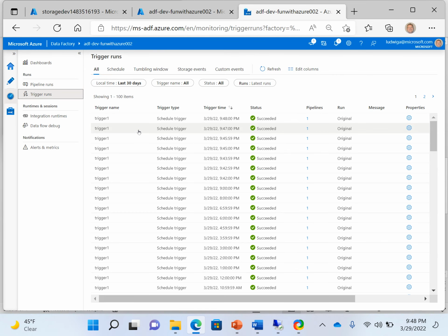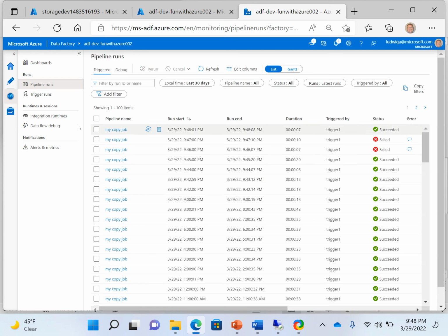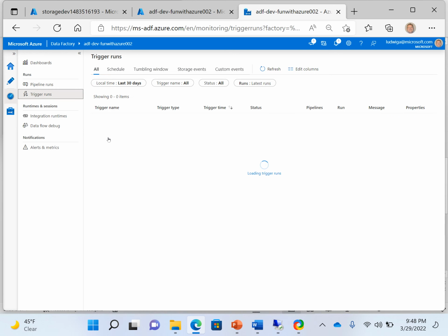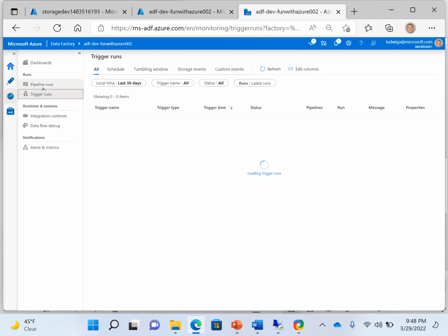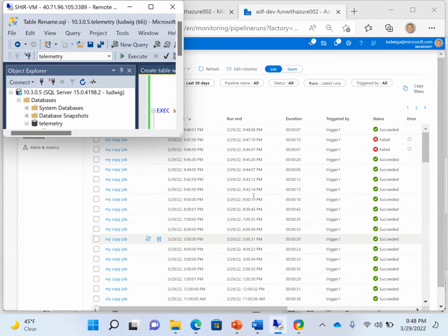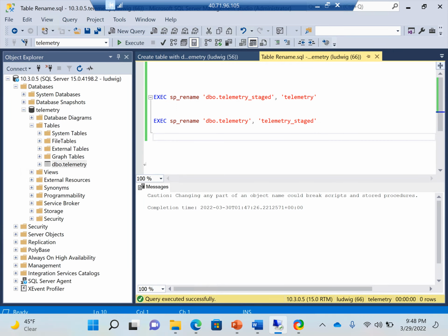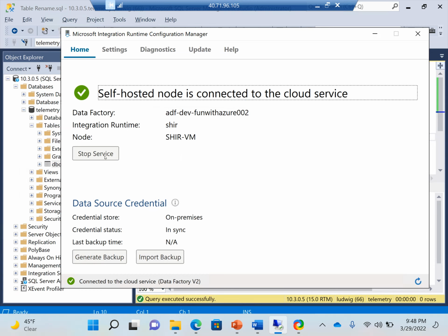The same here, this is also interesting. The pipeline didn't succeed twice, right? But the trigger did run, right? So there's a difference between a trigger run and a pipeline run, obviously. The other thing that we could play with, and I want to make sure we stay on the timeline, but one more thing that I want to show you is when we go over here, I stopped the self-hosted service, the self-hosted runtime service, right?